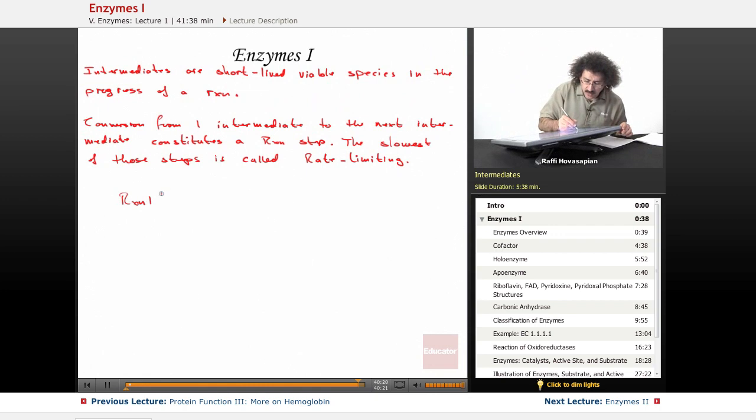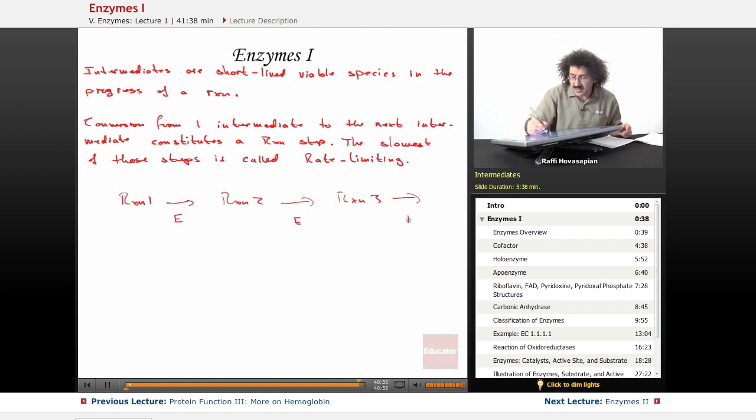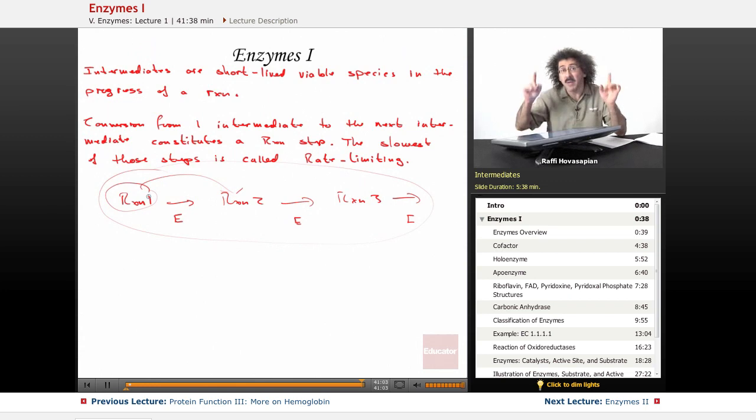So you can have reaction 1, reaction 2, reaction 3, and so on. Each one of those is going to be catalyzed by an enzyme. So from here to here is one reaction. It may or may not involve more than one step, but the whole thing taken together is called a pathway. So let's make sure we distinguish between the individual steps of a reaction, which may have one step or more than one step, and a pathway which involves multiple reactions. Most of the time we're going to be concerned with pathways. We're not going to be concerning ourselves with the individual steps of each reaction. Sometimes we will when we want to get into the mechanistic details of that particular enzyme. More often than not, we will not.